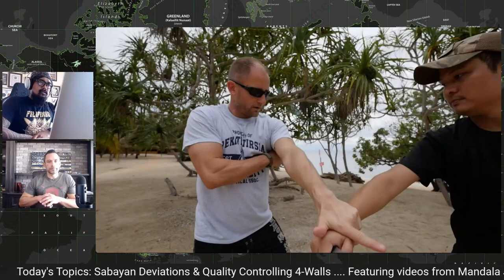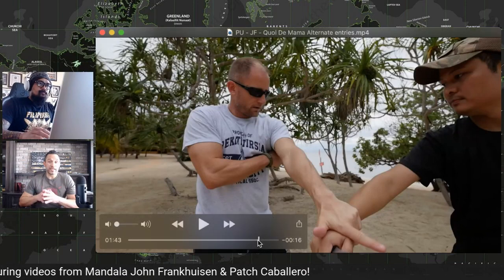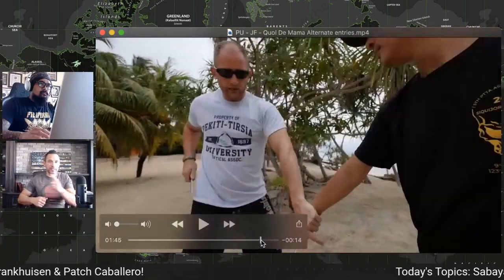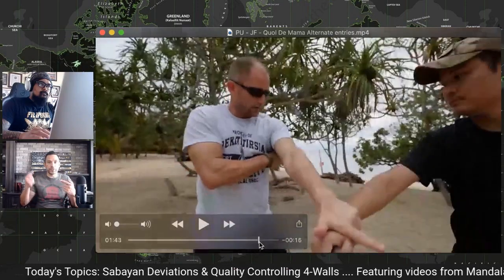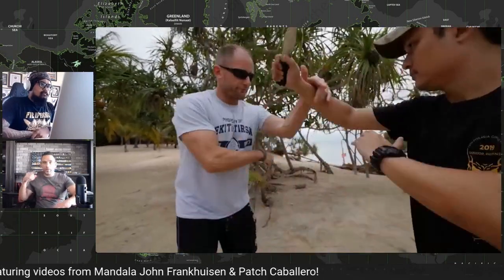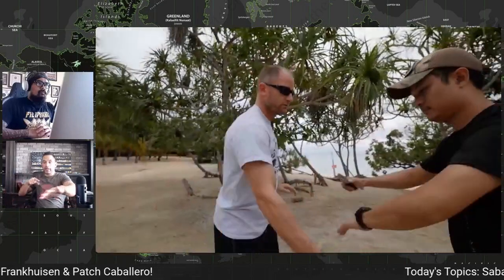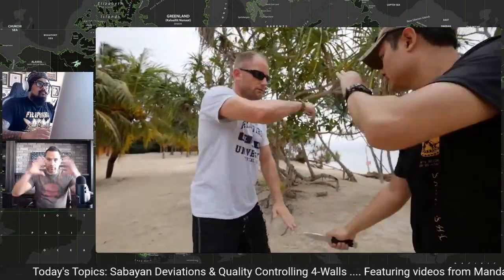In application, every one of these cuts would be followed up with something else. I'd cut and then enter in for a panoplus type thrust, or I would cut and disengage and analyze the result of that particular cut — if that was tactically the right thing based on multiple circumstances, sometimes the environment. Can I actually disengage at that point? I just got a good cut to his wrist — that's going to have either a psychological effect immediately or a physical effect in a few seconds or minutes, whatever the case may be. There are so many layers of thought when it comes to moves that maybe wouldn't be your first go-to in sparring.